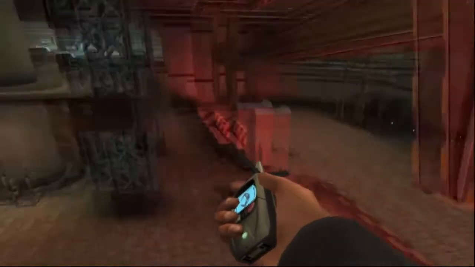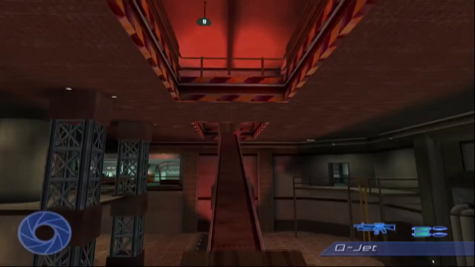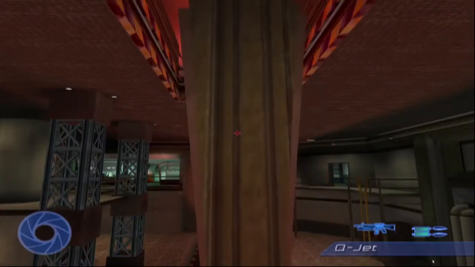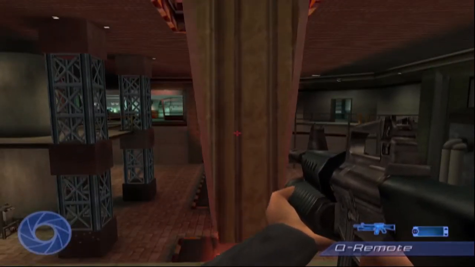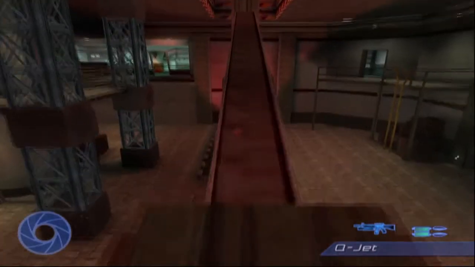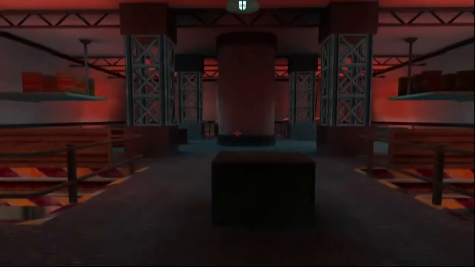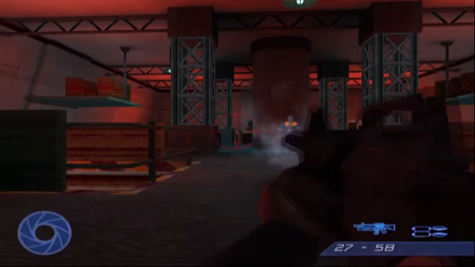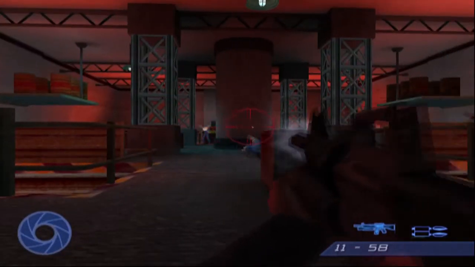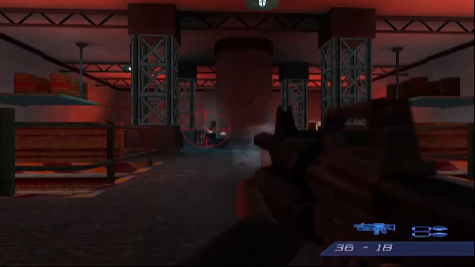Right, so I think what we've got to do is the following. I think we've got to run onto it from here and then Q-Jet up. So let's get ourselves ready. Make sure that that is as charged as possible. And here we go. And we're up. That worked successfully.